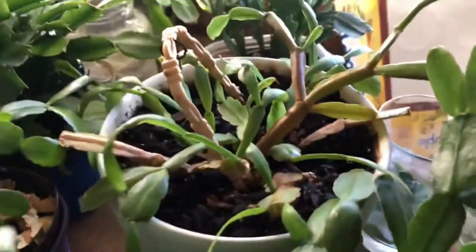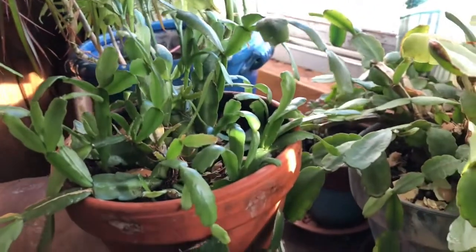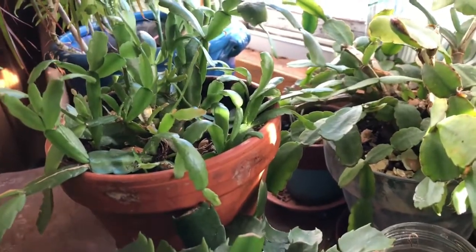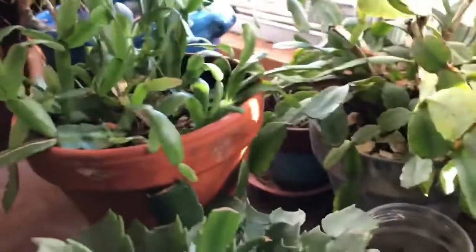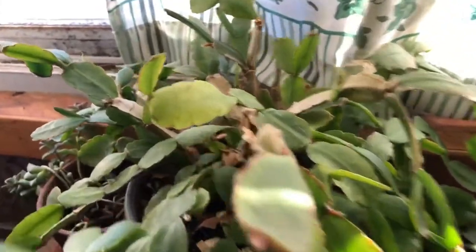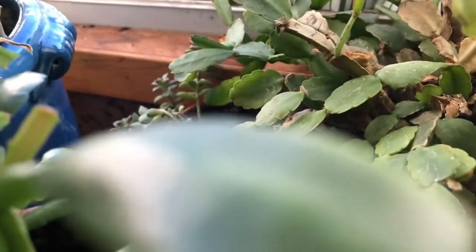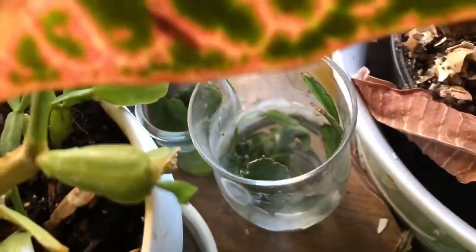This is also a red Christmas cactus which hasn't bloomed in a while — this one hasn't bloomed in 20 years. That's the rare lavender one. That one is another Christmas that I rooted three years ago in water. I rooted them in water like 15 years ago from a 40-plus year old plant. That's my Easter cactus, it's really big. There's also a little rubber succulent and a Thanksgiving.